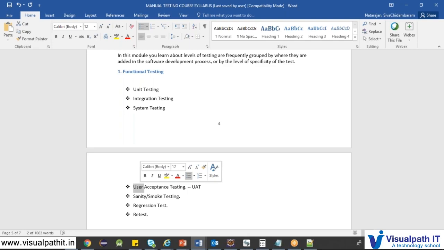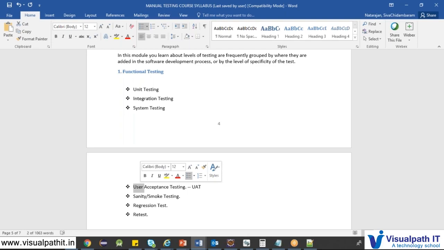So they know how an end user works. For example, you are developing a project for ICICI bank. Visual Path is developing an application for ICICI bank. So here the developer of the application is Visual Path.